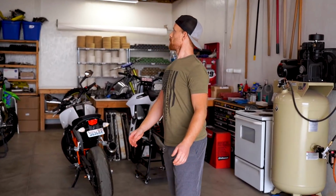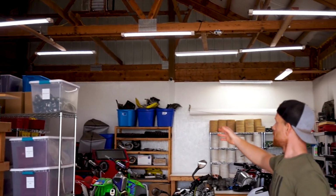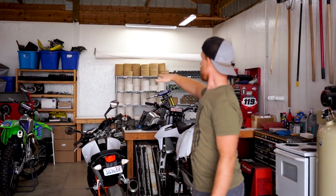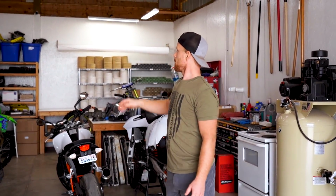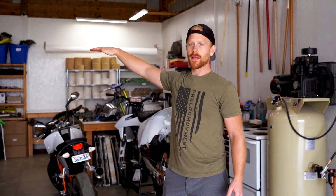So we got a little bit different of a project going on today. We got some construction here in the shop. We're going to be building an entire upstairs on the front half of the shop here. It's going to be a whole other level, stairs going up. Basically we got to frame in the walls so that it can support that second level.